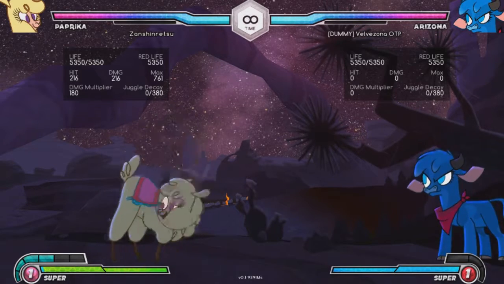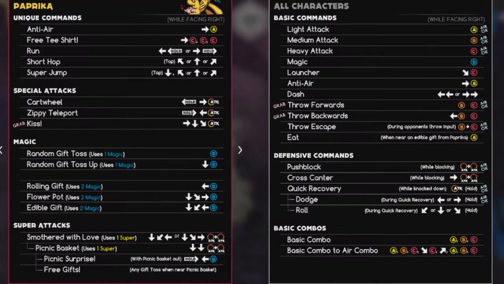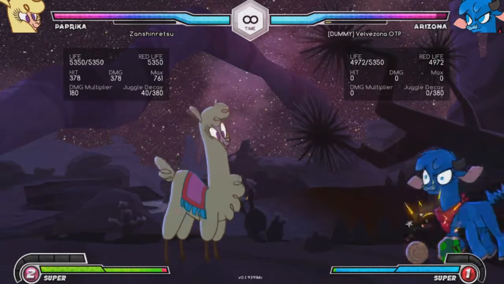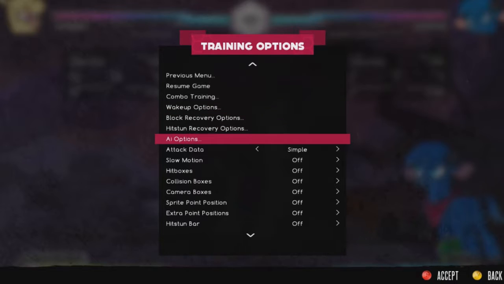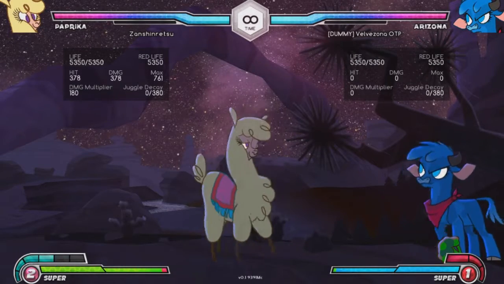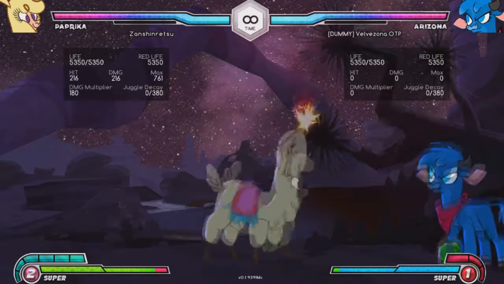So she can throw different things out in different directions. So she can go back, or she can go down. But once her meter's empty, she's done. So let me see if I can set this to infinite magic. There we go. So let's see. Down and magic causes whatever she's throwing to go high.